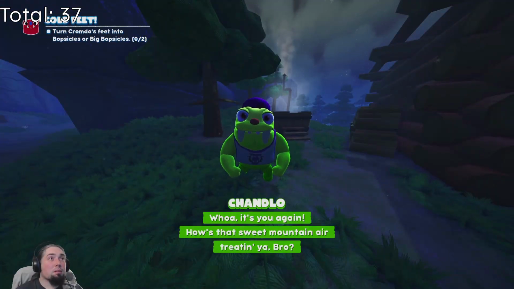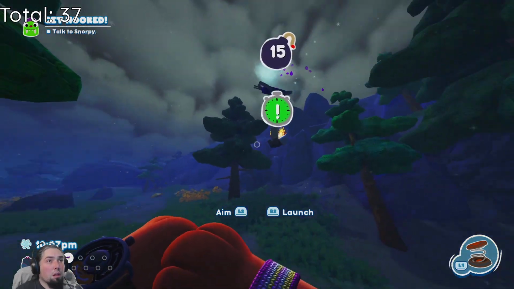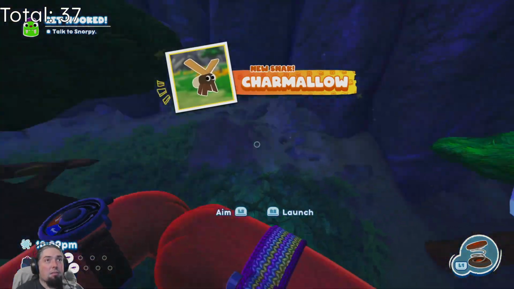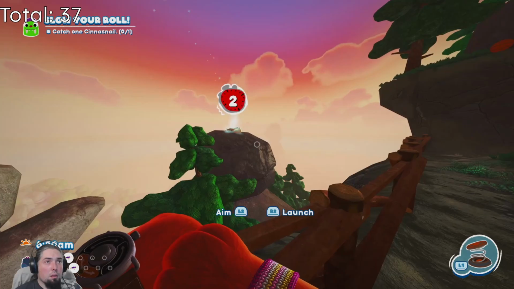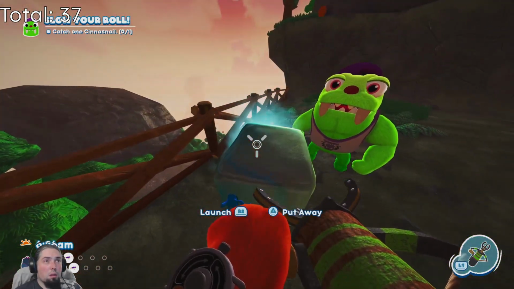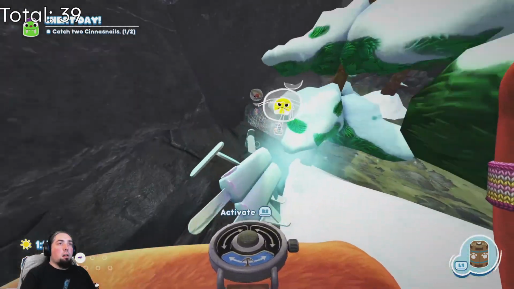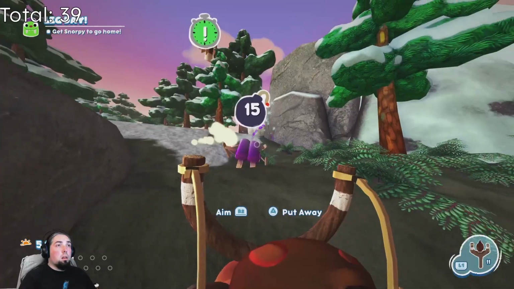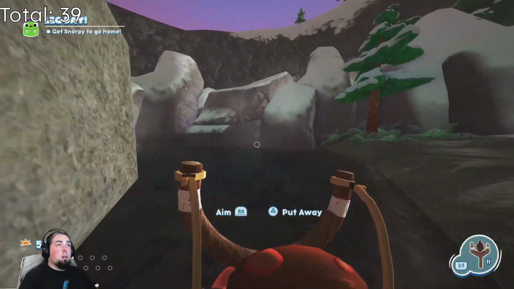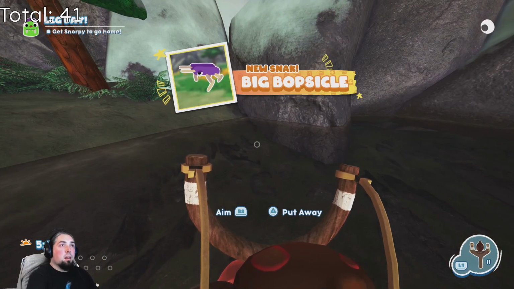We get some new gear from the guys here and catapult a popsicle into a Charmallow to put the fire out and catch it, and another one into a Cinnasnail to freeze it and grab it with the new device, making us go to 39. We also get the Yellow Peel Bug that's around here and manage to stun a big popsicle, so we also have the unsplit version caught, making that 41 so far.